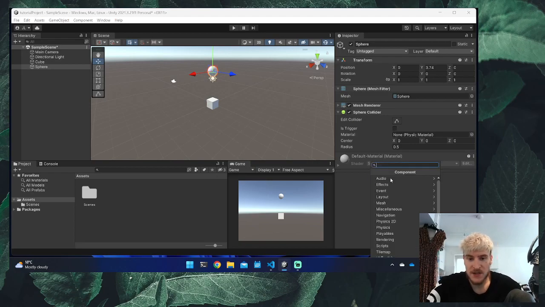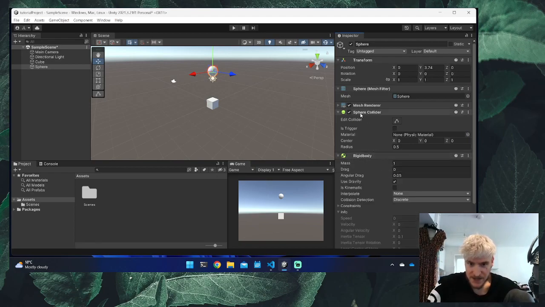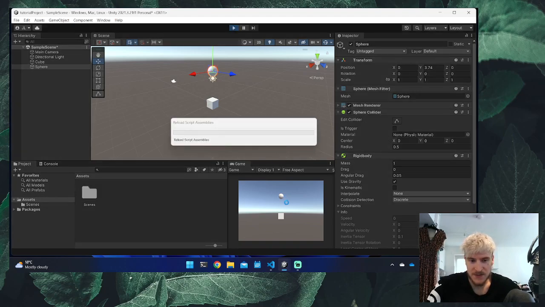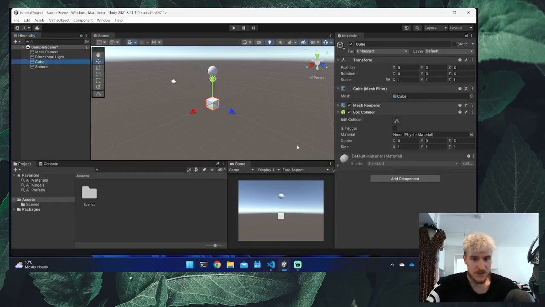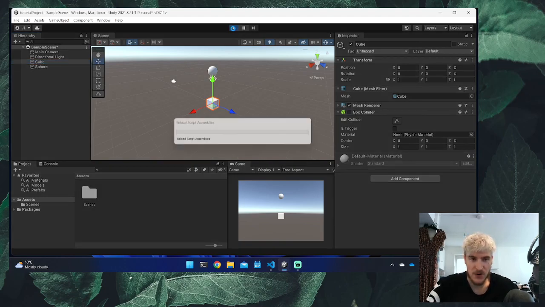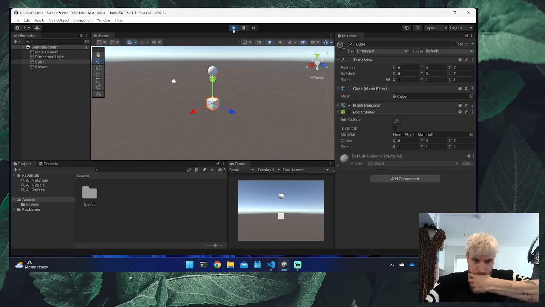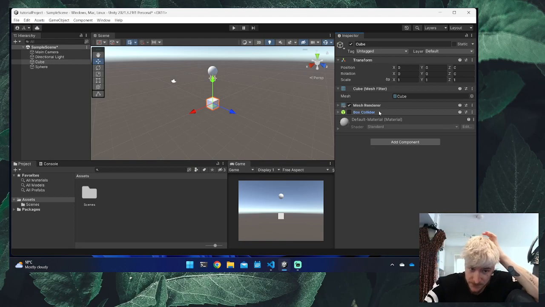So what we could do is add in something called a rigid body. This attaches to the collider. So now when we press play, this should just fall through the scene. There we are. Oh, and this has a collider on it as well. So if we drag it up, it's colliding with that one. So if we took the collider off, it will just fall through. Simple.